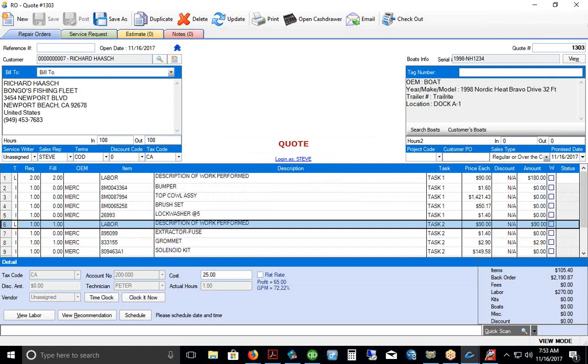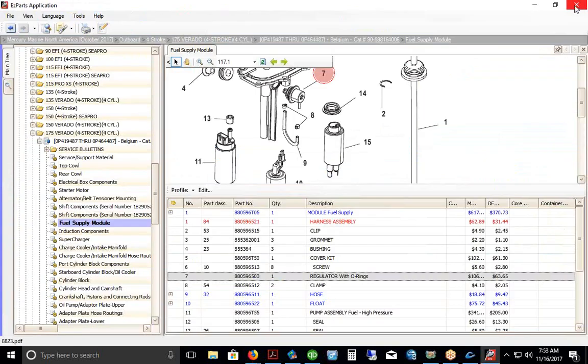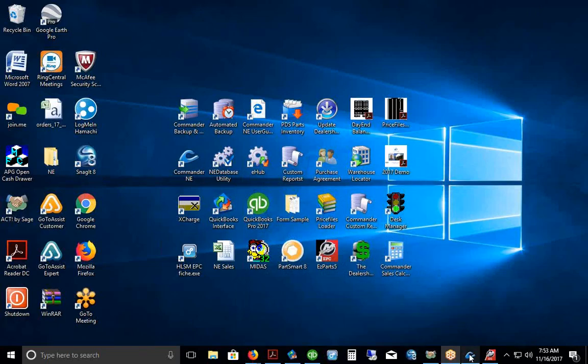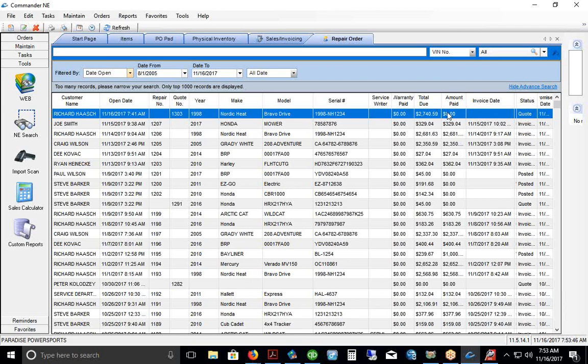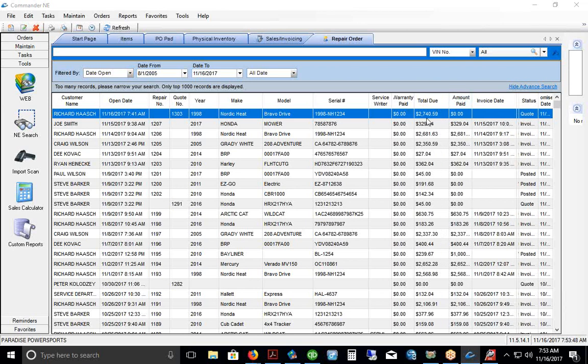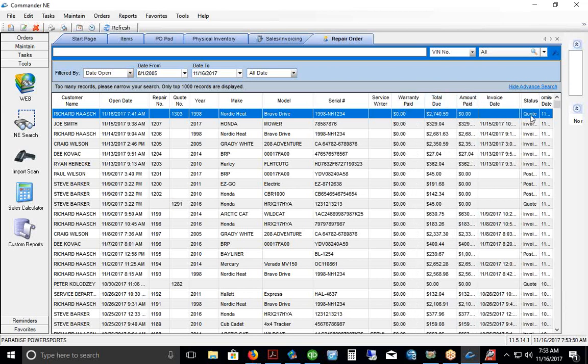So we've tasked it, and at this stage we might not have the customer's approval, so we can go ahead and email him an estimate. There's an email button up there at the top. All we have to do is click that button. It'll PDF this document and send him his estimate in background, so he gets a copy of his estimate. Now, that document just resides in our grid. We can see that would be a $2,700 job, and we haven't received any money, and it's still in quote mode.